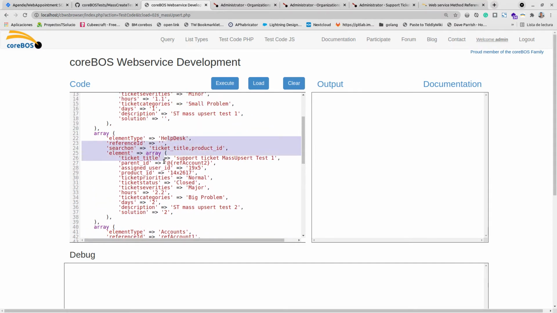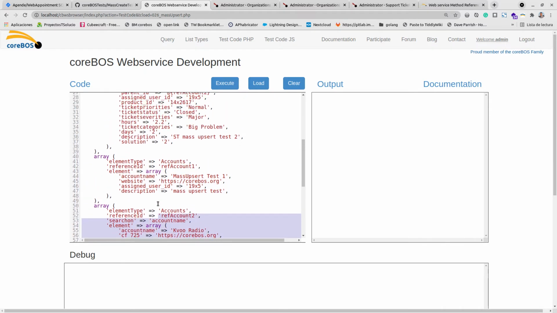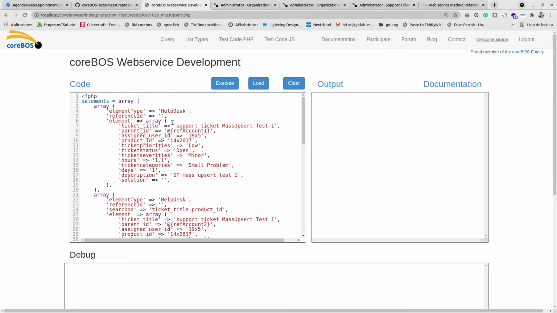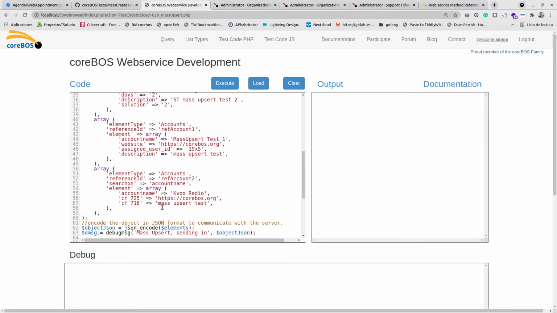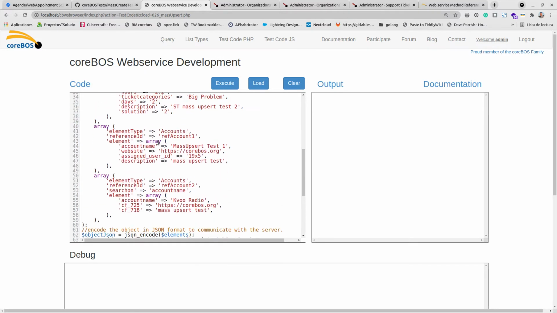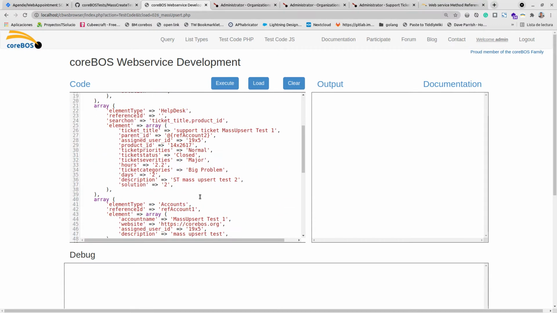Then, first it will create this one because it won't find it. It will reference and find the ID for this one. It will create this record, and then this will be an upsert which will update this record here. So I'm going to end up with 1 support ticket and 1 new account, because this one will be overridden. Notice that we have a whole bunch of 1s here, 1.1, 1, 1, and here it's all 2s.